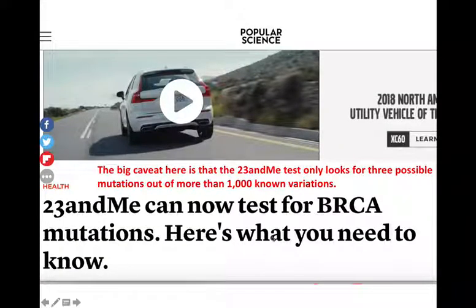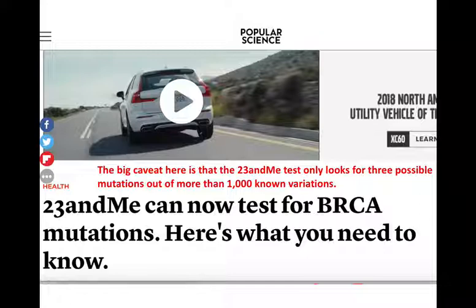I just wanted to mention this in case anybody out there is thinking about getting a BRCA test. Myriad Genetics is still charging a bunch. It's over $1,000, I think, for their test. And 23andMe started advertising, I think last year or 2 years ago, that they're offering BRCA tests. And with 23andMe, you can get supposedly your whole genome done for $100, so that's lots cheaper.